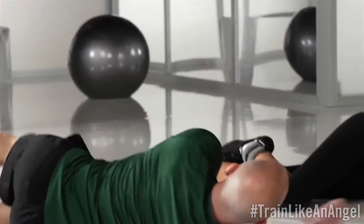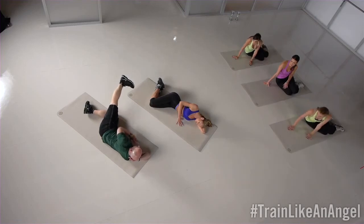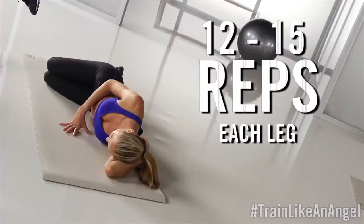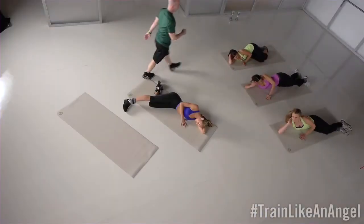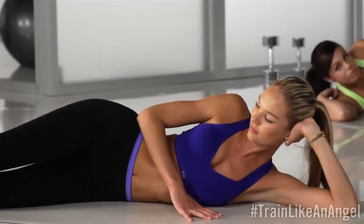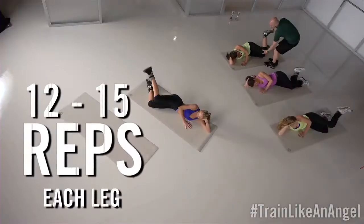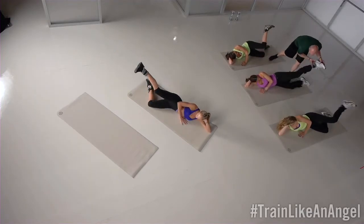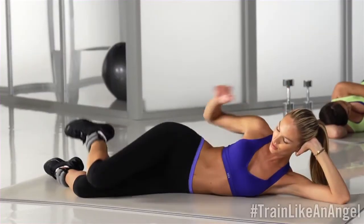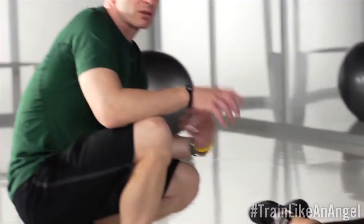Now we're going to start on our side. When you're laying on your side, keep your arm down — a lot of people like to prop up, but keep it down. Start with the foot out to the side and do a little lift, working the back end of your butt and your hip. Come all the way down, leg straight up, then leg out to the side for a little lift. Now take your knee, bend it, and do a little push — bend and push. This one burns. Push from your butt, push from your heel — imagine a string in your heel. Take that knee and pull it in towards your chest to stretch. It's really important to stretch between exercises so your body gets a rest before going into the motion again.